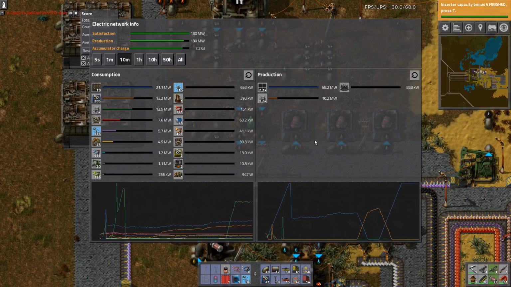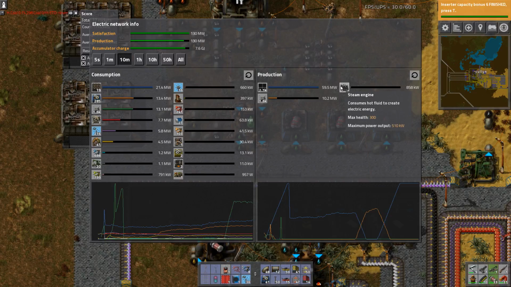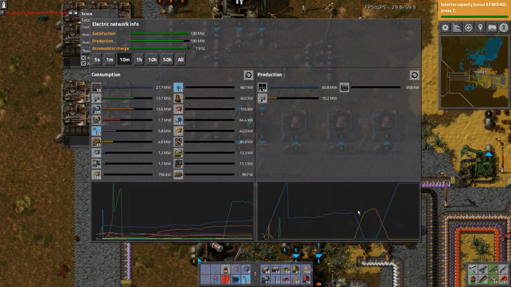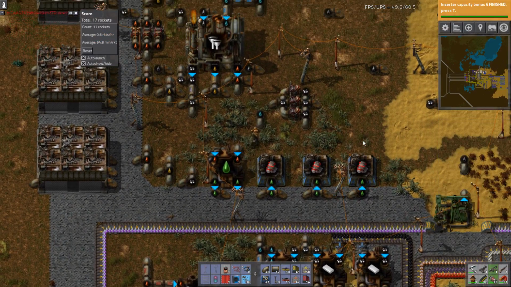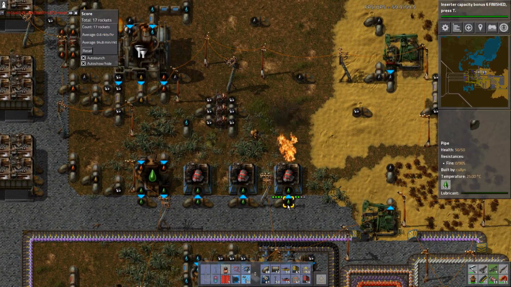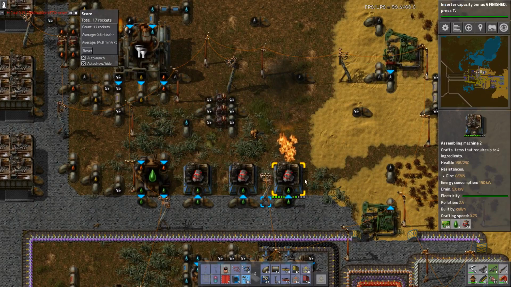Okay, come on. Now we've only got about 50 megawatts of these steam engines, but generally it should be enough, especially if that's all we're using at the moment. There we go. We're using 74 megawatts. Really need to stop burning stuff.